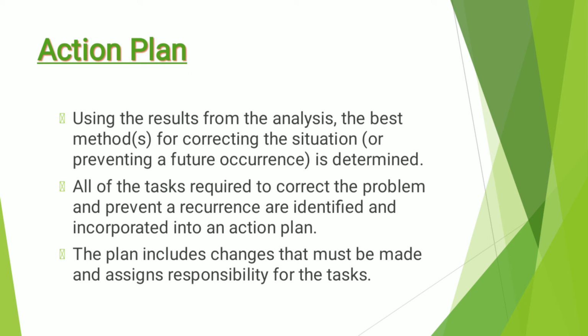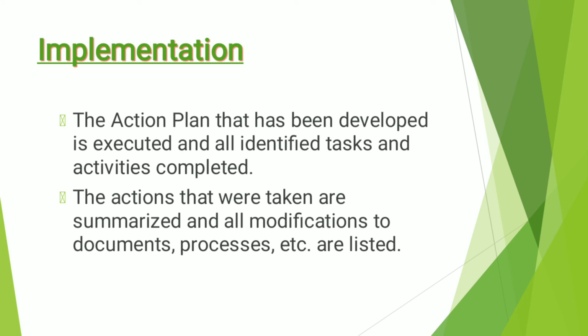Now moving into the 6th step, action implementation. The corrective or preventive action plan created in step 5 can now be implemented. All of the required tasks listed and described in the action plan should be initiated, completed and documented, creating a complete record of the action taken to correct the problem and ensure it will not recur. Modified documents or specifications should be listed in documentation.